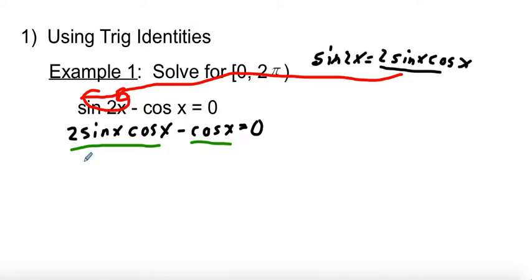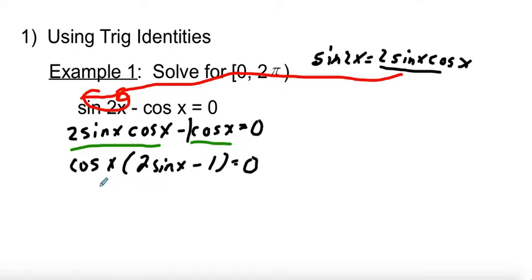So if you notice the first term and the second term there, what do they have in common? Oh yeah, they have cosine x. So let's pull the cosine x out because that's its GCF. So the first term has left 2 sine x, and there's a minus sign between them. And then this term over here has a 1 left. So now you can take cosine x and set it equal to 0, just like we do regular factors. Take each factor, set it equal to 0, solve for the trig equation, then solve for x.